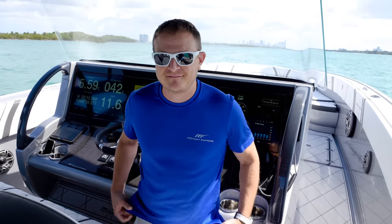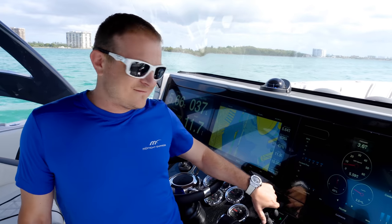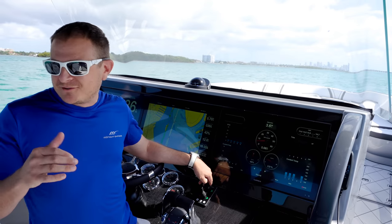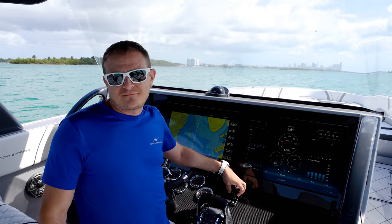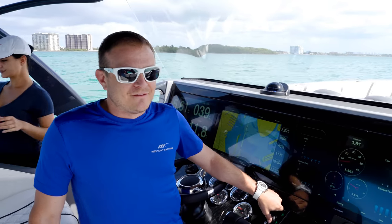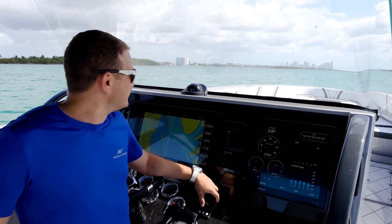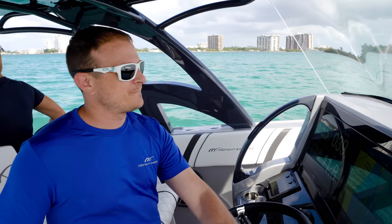I'll be honest with you, I chickened out. How much more throttle do you think you had if you trimmed up? We could have trimmed a little more. This boat does 94 and change. 94, and now the carbon edition of this particular boat, how fast does that one go? The fastest we've done is 97. We think we can do more. The customer took the boat, didn't give us any more time to play with props. I'll tell you, it did not feel squirrely or squiggly or like we were walking on water at all.